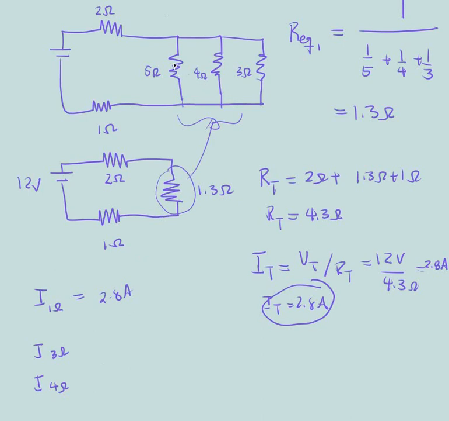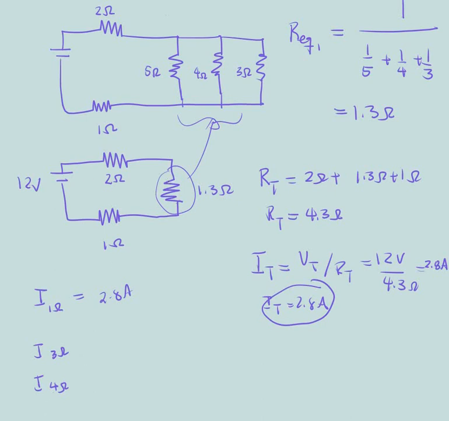Now you have to find the voltage. How do we do that? Well, first look at this circuit here. We know that the total is 12 because these 3 are in series. It means that out of this 12, something goes here, something goes here, and something goes here, but the sum of the 3 voltages through these 3 resistors is going to be equal to 12. So we have to find how much went here, how much went here, and what is left. Well, 12 minus whatever drops here is going to be for the last one.